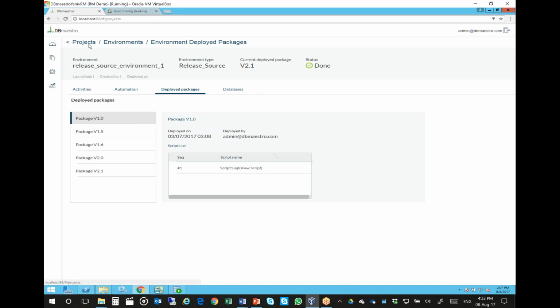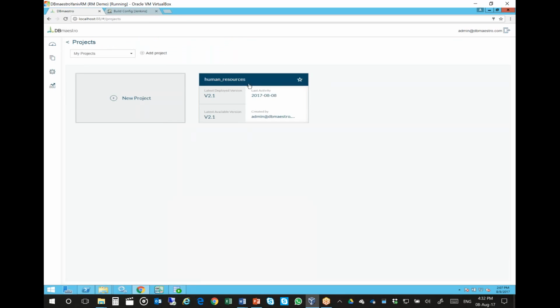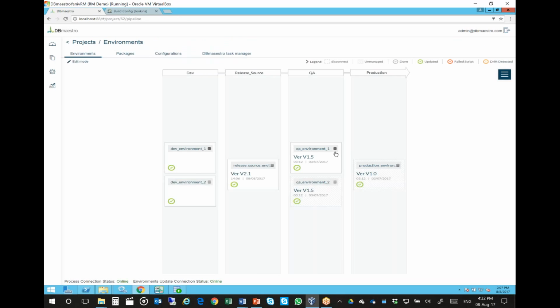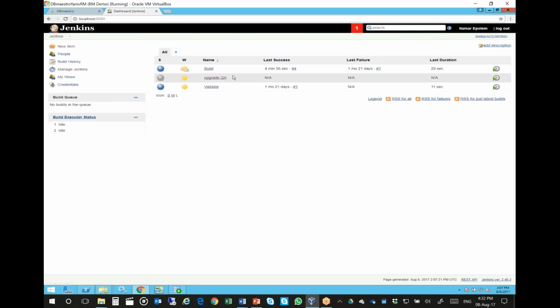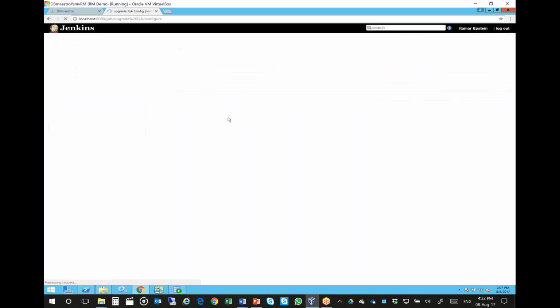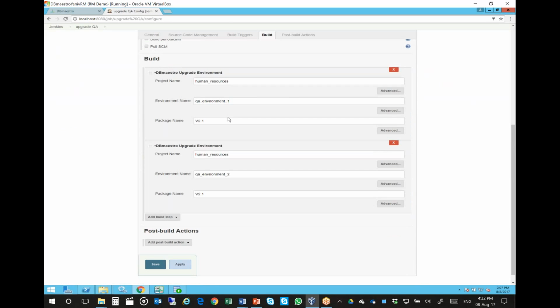So you can always revisit different change sets, different processes, and different labels that were pushed forward. Now I need to update the QA environment. I'll do that from Jenkins again, just as an example. And in this case, I jump-started the build. Again, the command is very, very simple. You could do that from Jenkins or from the command line or any other tool. In this case, upgrade, HR project, QA environment, version 2.1.